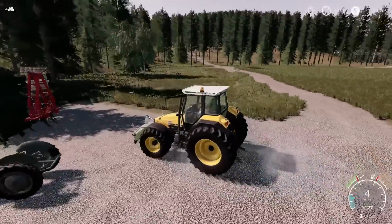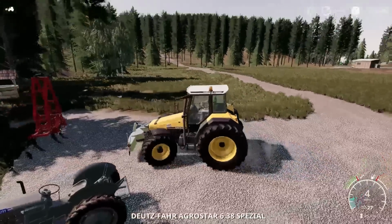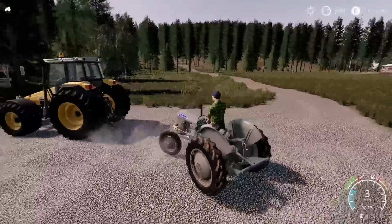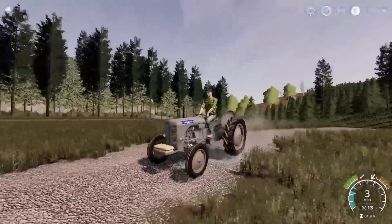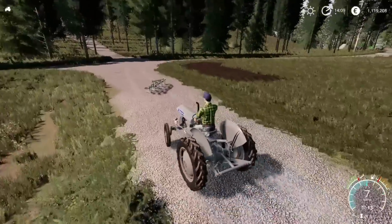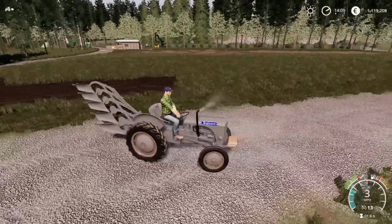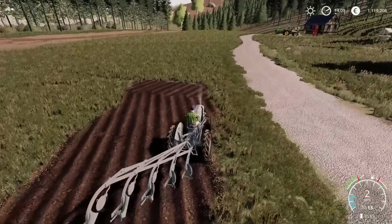I thought I'd sorted that little bump out. Maybe not. I've actually turned these off on this one. This is the life. The size difference in the tractors is mad. I honestly thought I'd sorted this. Right, that needs to be sorted. Not quite a plough drawn by a horse, but you know, it's not far off.